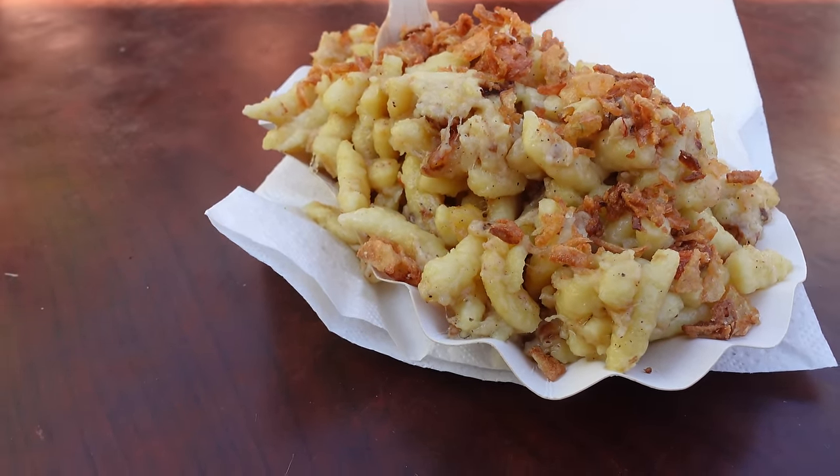Okay, so found something extremely unique, something I've never seen before, was very curious about. I asked the pronunciation, she said Kolsch. Basically, it looks like an ice cream cone, but it's not. This part is an ice cream cone. It's marshmallow whipped up and then dipped in chocolate, and then this one has got little coconut sprinkles on top. It's good. It's a light, fluffy marshmallow on the inside, and then the chocolate's got, you know, when you get a hand-dipped cone, that hard shell, and then the freshly shaved coconut on the outside. Gotta try new things.